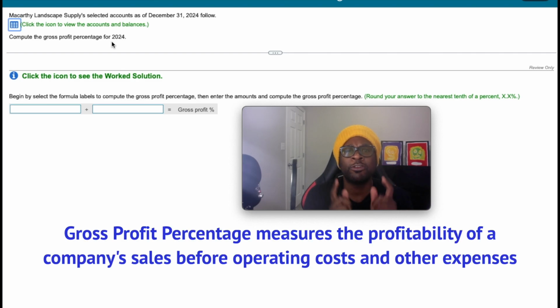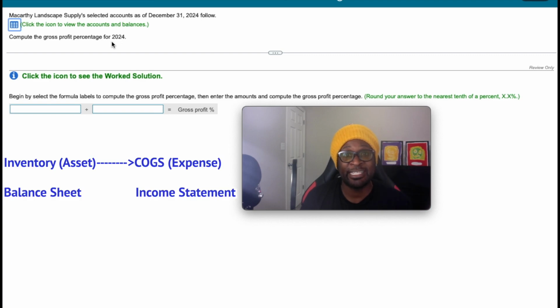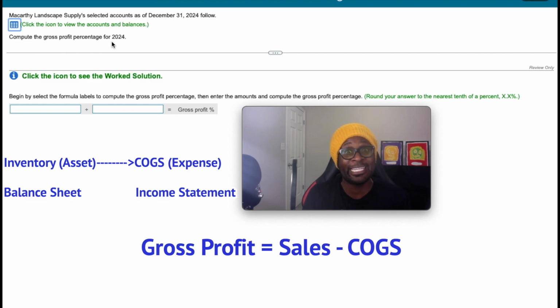Easy breezy. The gross profit percentage is one of the easiest financial statement analysis tools that a person could utilize to find out how much profit is being earned on the inventory being sold or flipped. Remember, gang, inventory is an asset once it's purchased, but the minute that it becomes sold, an expense arises called cost of goods sold. That cost of goods sold expense is important because it allows us to calculate how much profit the company is earning based on the sale of the inventory, i.e. gross profit.